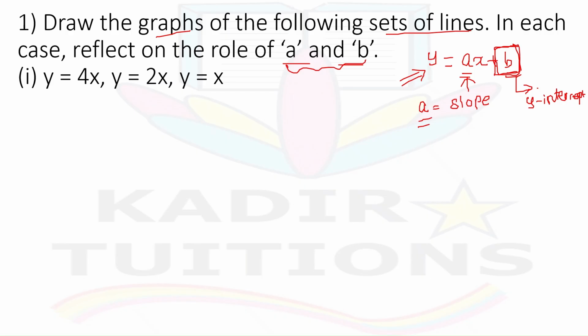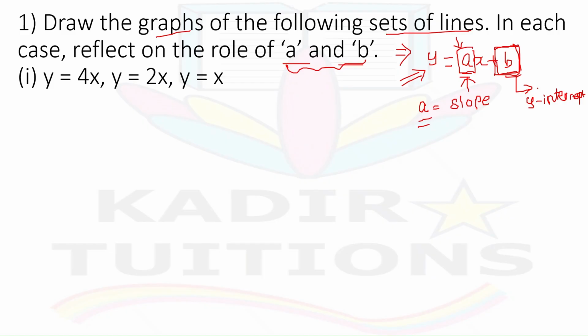And regarding the slope, if the slope is positive, then you will be getting a straight line that is a little more steep. If this A is going to be negative, then we will be getting the slope to be a little less steep. So this is the general idea of an equation of a straight line. So using this, we are going to solve the given question.